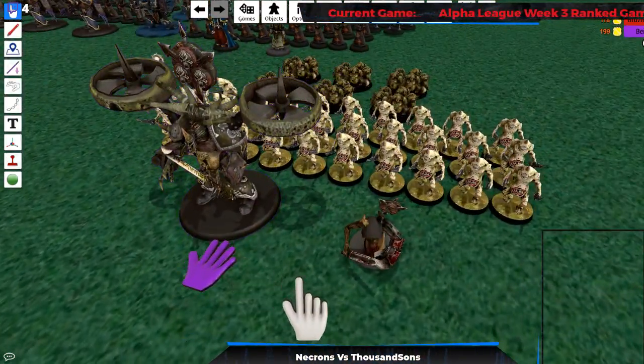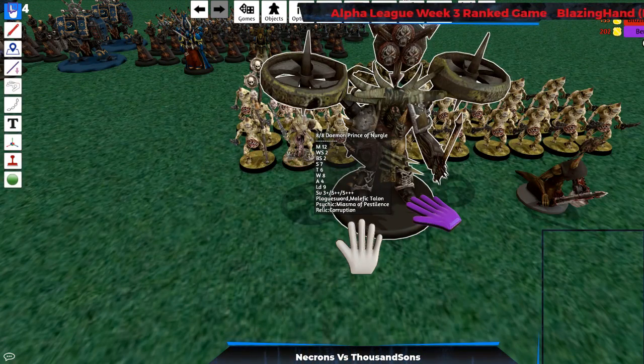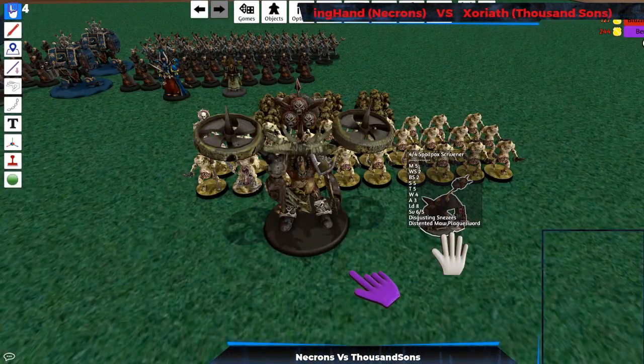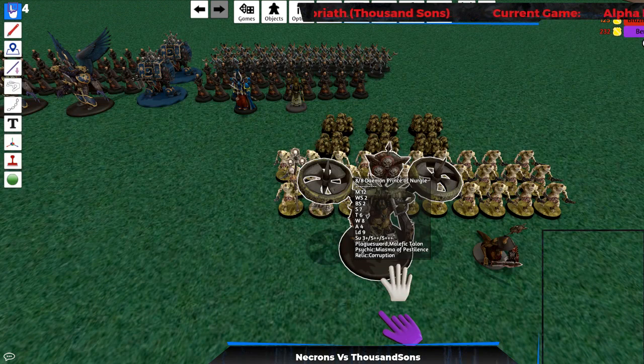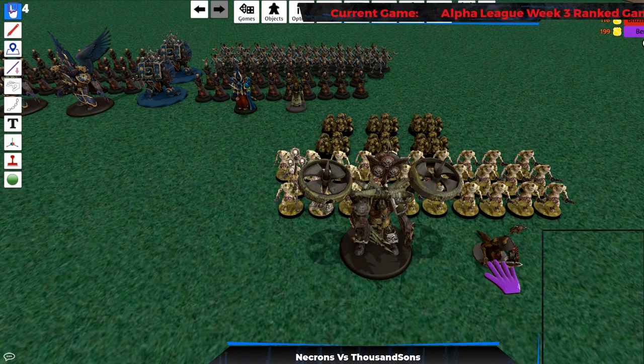Demon Prince of Nurgle with wings. I'm giving him the relic corruption, which replaces his sword. Double check the stats for that really quickly. So the relic weapon is strength +2, AP -3, D3 damage, and it rerolls failed wound rolls. He knows Mask of Pestilence as his psychic power. Then Spellbox Scrivener, he's the guy that gives the Plague Bearers +2 inches to their movement.